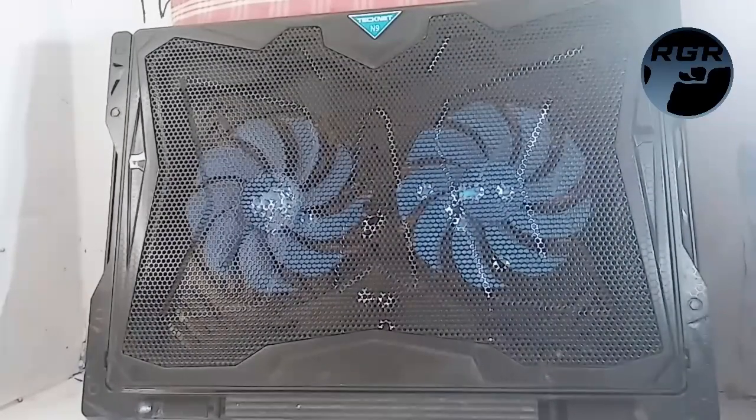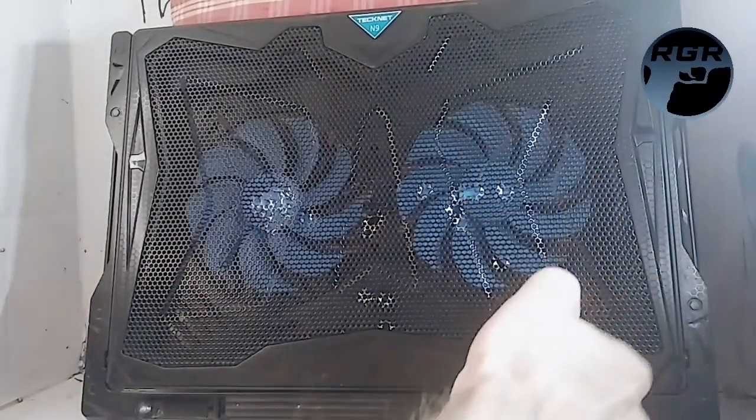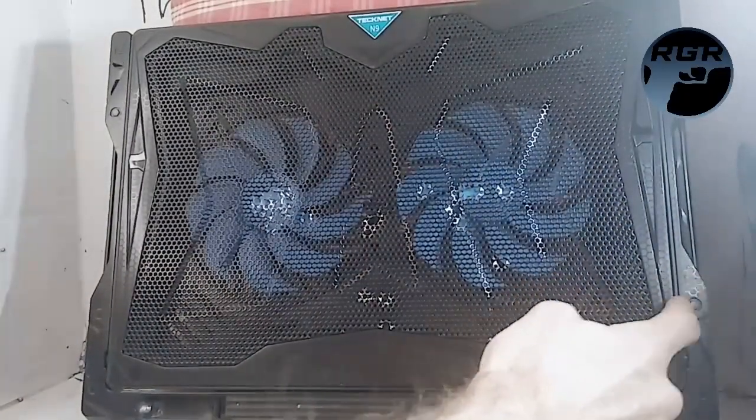Alright, that was it. So there's what, 1, 2, 3, 4 shots left in there. It did not do as much damage as I thought it would. And I didn't even realize this part right here is not plastic. It just sounds plastic. It's because of this. This is what you're hearing.